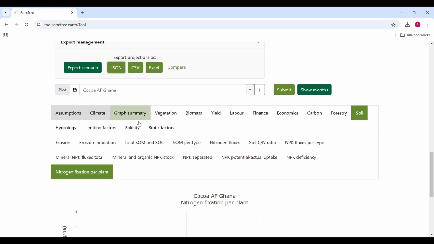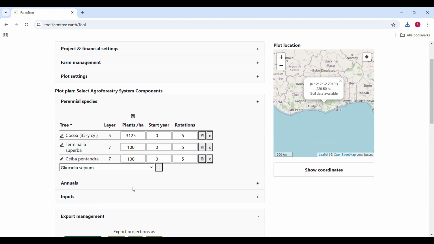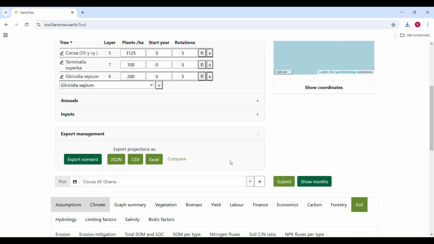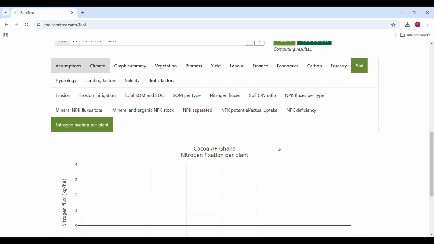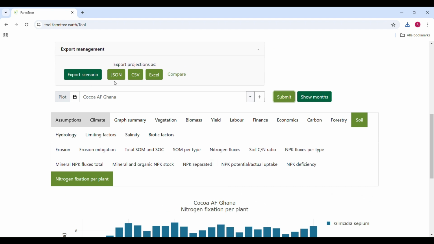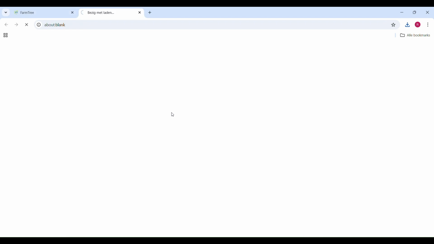So this is the original scenario, and then we are going to try to add a fertilizer tree instead of one of the other tree species. Here I can submit and I see indeed the nitrogen fixation of the Glycidium, and I say with fertilizer tree, I export, and let's go compare.